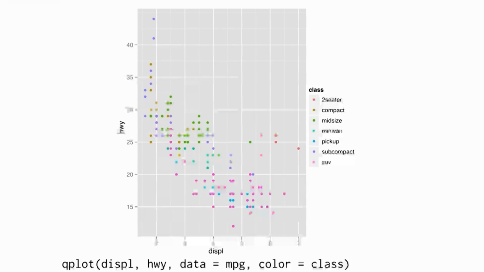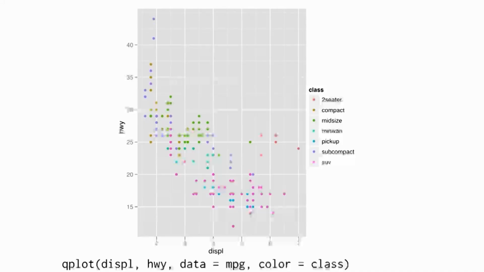Now normally when I teach this course live, I ask people what they think is going on here. And before they see this graph, they say something like, oh, those cars must be hybrids because they're getting good fuel efficiency. But if you look closely at the graph, you'll see all those cars have fairly large engines, which hybrids don't. And if you look at this graph, you'll see that most of them are two-seaters. So we're talking about cars with a small body, 2 seats, and a very large engine. And to me, that suggests sports cars.